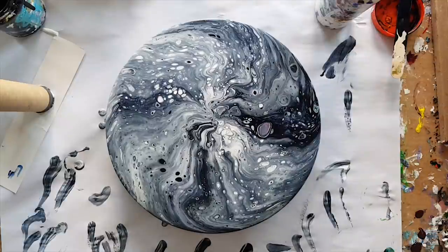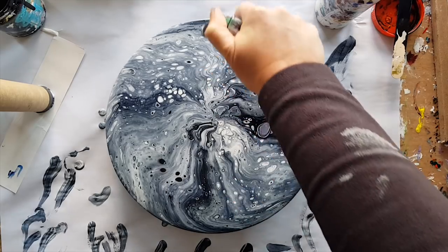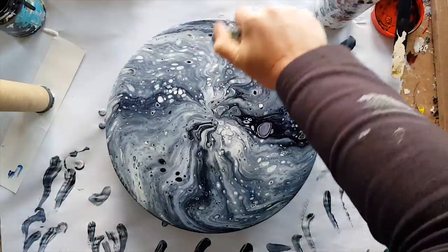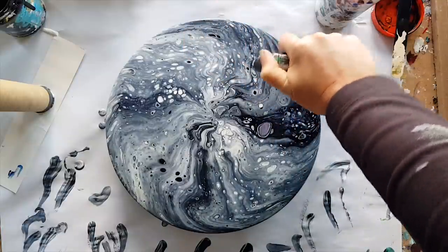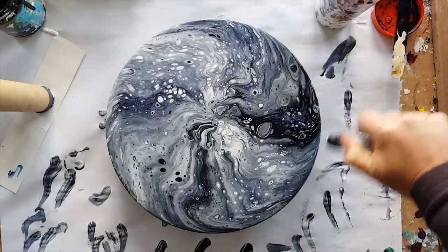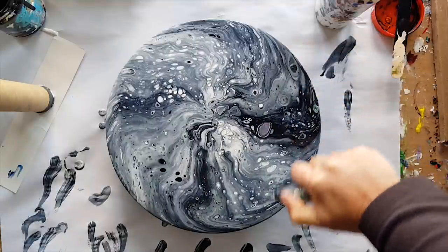Loving it. Okay, there's plenty of little air bubbles in there, so I'm just gonna go back over, and that'll give it a few more tiny stars.